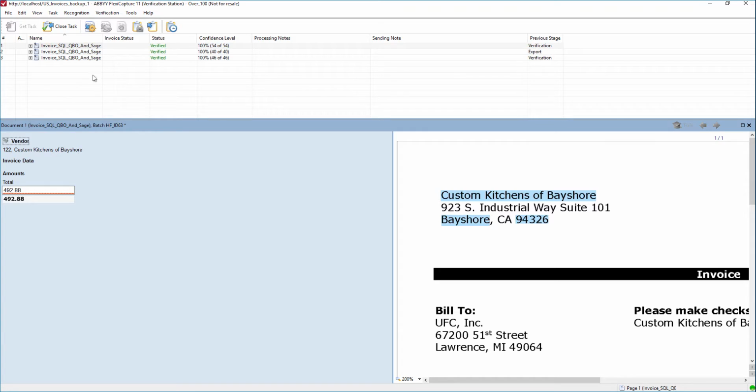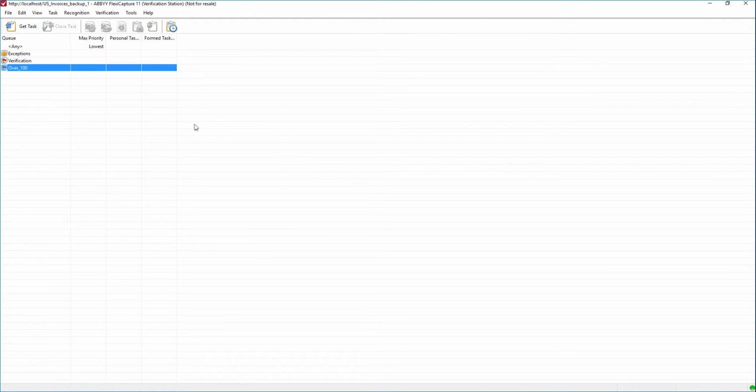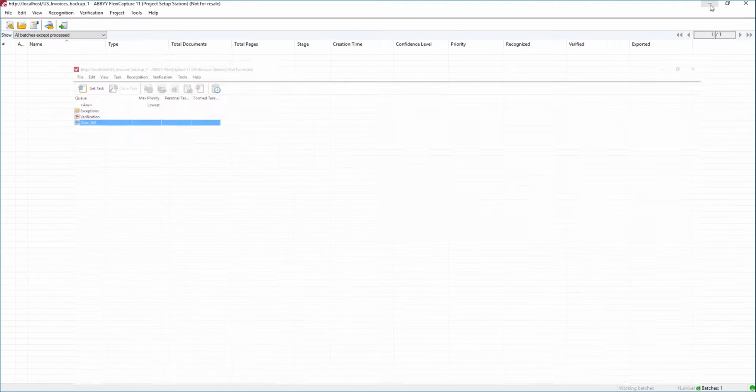You see, now I have a limited subset of fields because in my properties, I determined what this queue will have access to as far as the fields go. So I think we've told them that we could have vendor and amount. If we just flip through these, you can see those rules there. So that's the idea. Now we can close the task, and that task will go through the export option. So that's how simple it is.